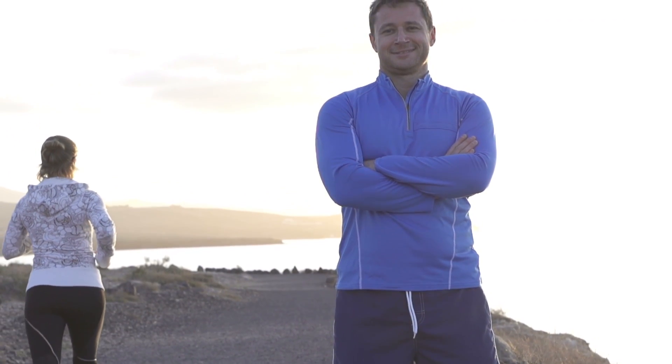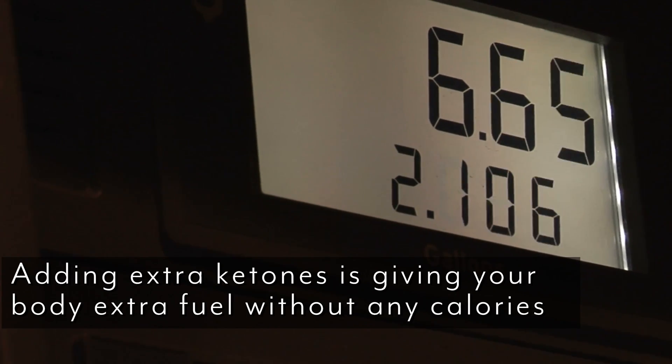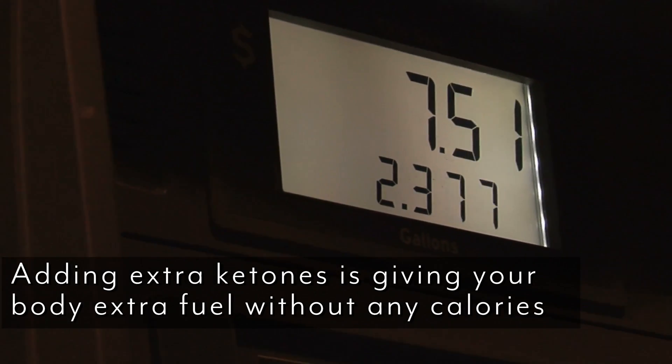It does this simply because your body becomes primed to utilize fats as a source of fuel, and you're basically giving it additional fuel without the calories. So imagine switching gears, getting your body to burn fat for fuel without actually having to eat any extra calories — literally just dumping in the ketones that allow you to burn fat.